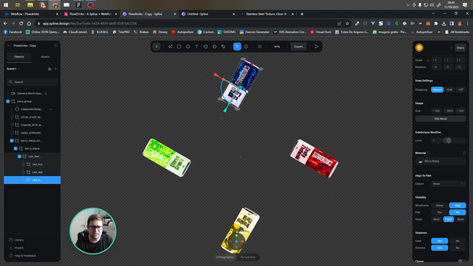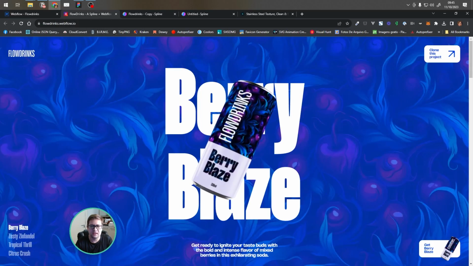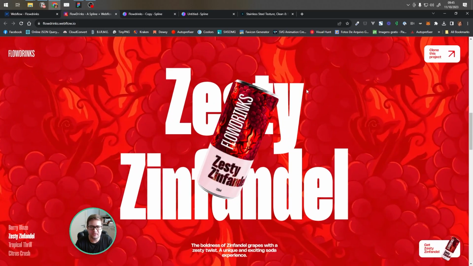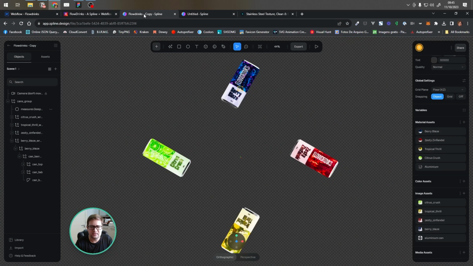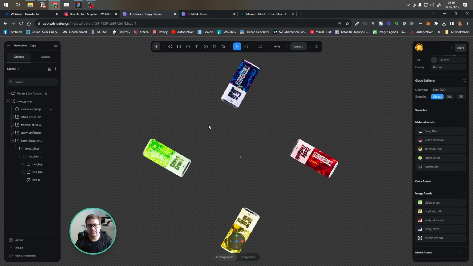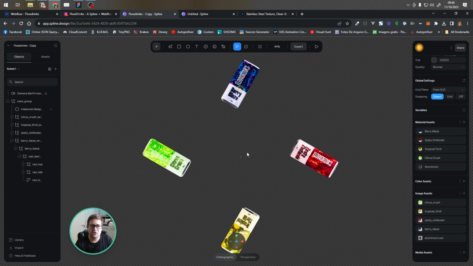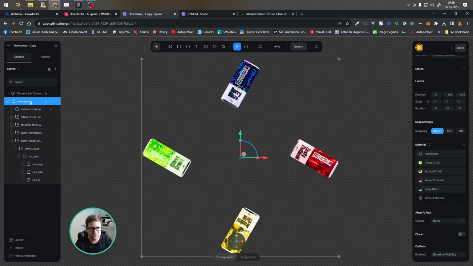You can see that my scene looks weird, with all the cans in these positions, and there's a reason for that. On the website, when you start scrolling, things rotate. So the way we set up the scene is that we have all 4 cans in their positions, each rotated 90 degrees apart because we have 4. If we had 5, the angle would be different. It's like that because in Webflow, instead of rotating the cans individually, we're only going to rotate one object, which is the cans group.